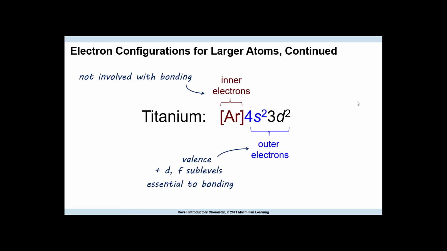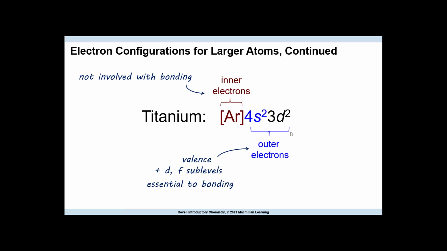Okay, so let's do some examples. So here we have titanium. Titanium, by using the abbreviated notation, we can focus on the outer electrons and not look at the inner electrons, because they really have nothing to do with our chemical reactions. It's only the outer ones, which are in the valence level. And yes, I know that this one is not, but that's okay. Again, unfortunately, there are weird exceptions. But if you're using what fills with argon, then whatever's left over, just leave it. Because these will play a part, even though this is 3 and this is 4. So we can focus on the outside ones.